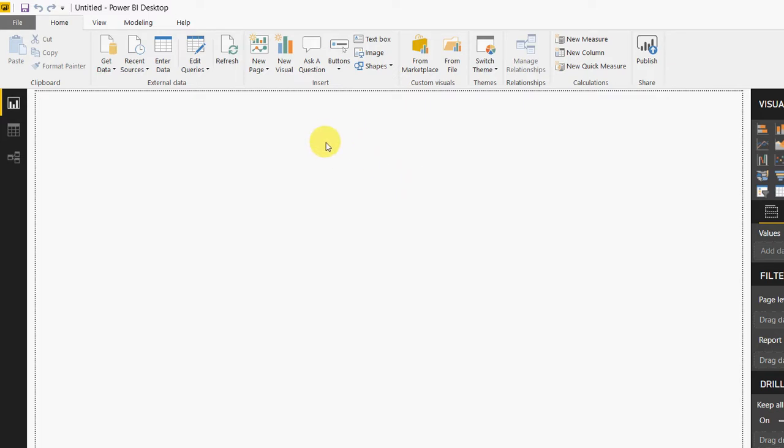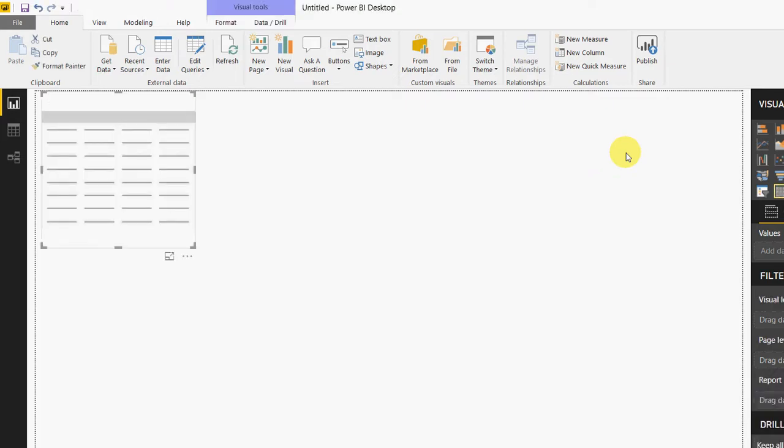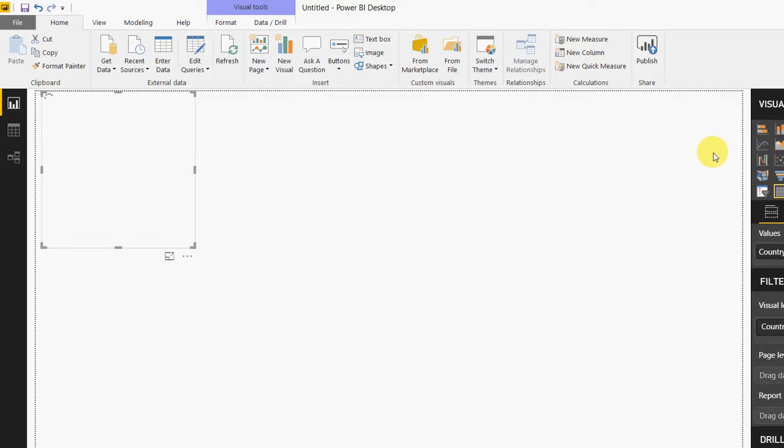So to start with, I'm going to select the first visualization, which is table. In the table, we are going to pull our columns based on our preference, like country, year, and sales.